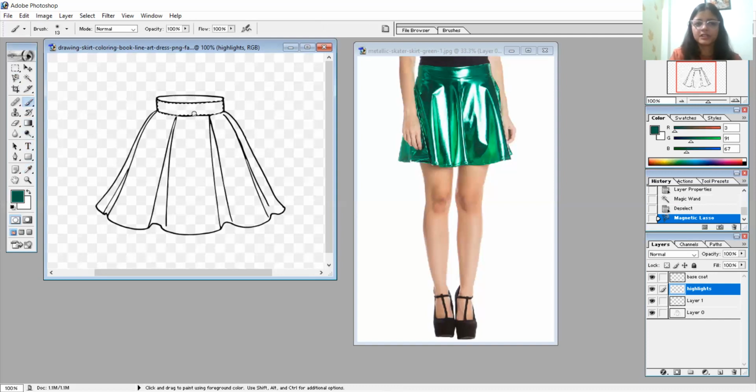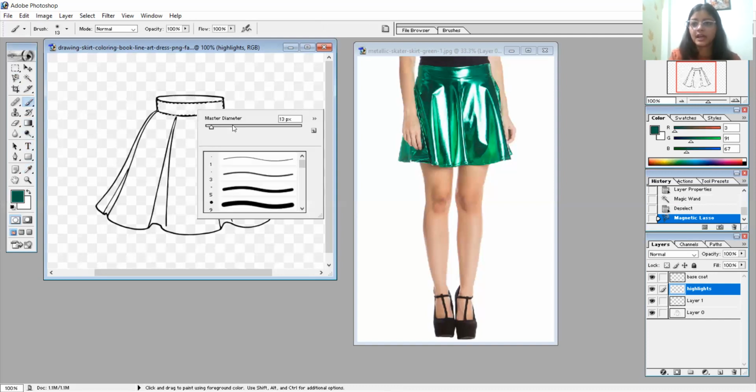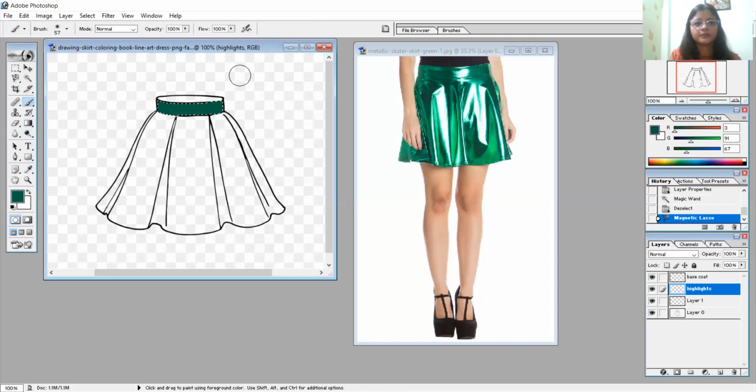This is just a reference picture. I want to create a reference, that's it. And then this is the base coat. Here right now there are no shades, no highlights, no shadow, nothing. For that you need to pick another shade. Like you can see here is a bit different shade coming.